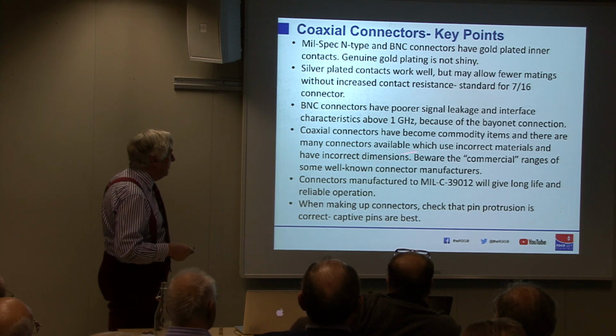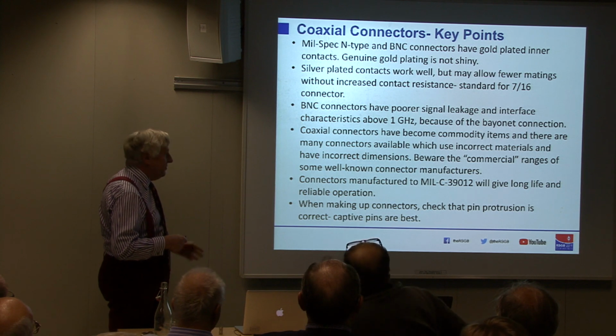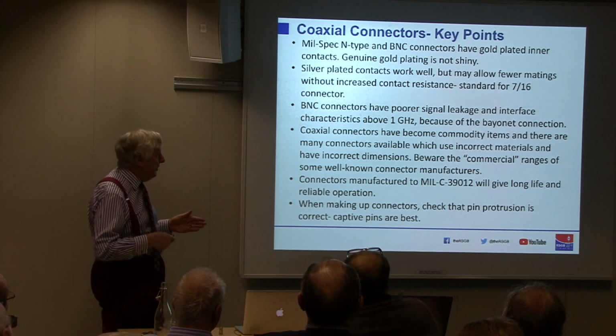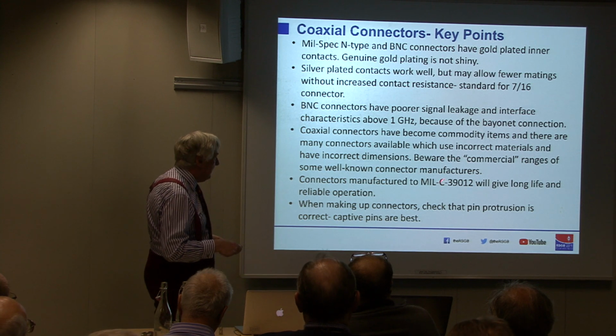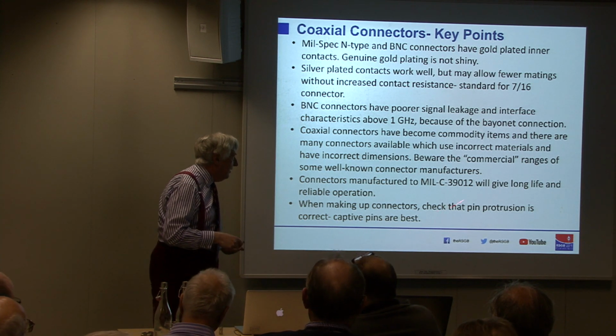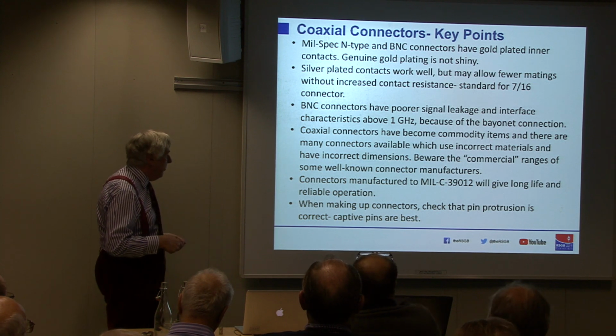Because coaxial connectors have become commodity items, there are so many available now, and some of them are so cheap and nasty. Even the major manufacturers have things in the catalogues called commercial. And what commercial means is made cheaply, and you think, oh, I am buying an Amphenol connector. Well, it's an Amphenol commercial range connector, and it is not as good as the mil-spec one. So if you have a critical application, have connectors manufactured to MIL-C 39012, and they will give you long life and reliable operation.